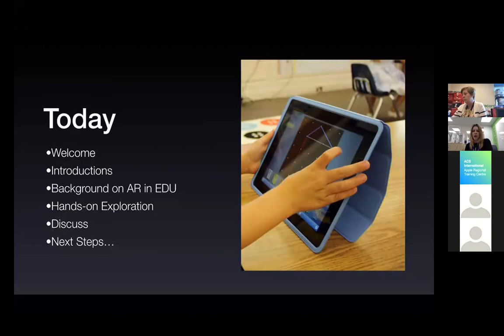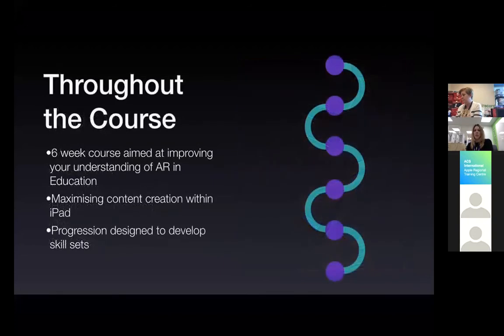While the content may seem like it's quite basic today, this is a progressive course, and it is going to take 6 sessions to go through everything. As I mentioned already, this may seem like quite a basic beginner's course with ARMaker, but the idea is to give you a different skill set every time that we meet, and those skills will then build upon each other as the course progresses. So things that you learn this week are going to benefit the next session that we have, and then that session will benefit the following session, and so on.